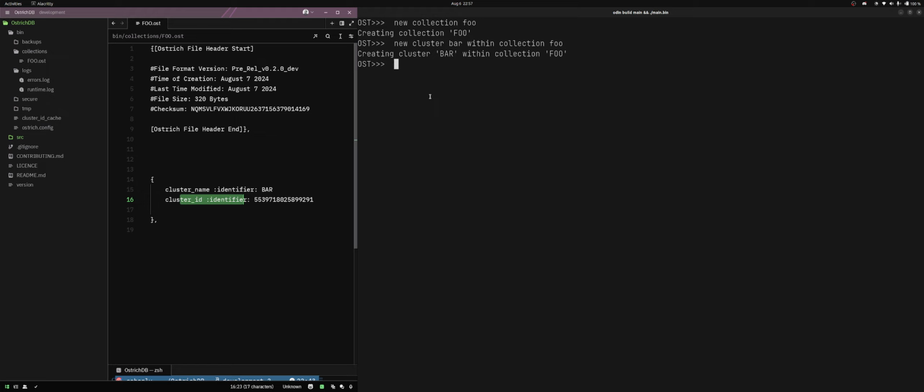So if we were to do a record like that, we would do something like new record bars within cluster bar within collection foo of type, because we got to give it a type, and then bool.